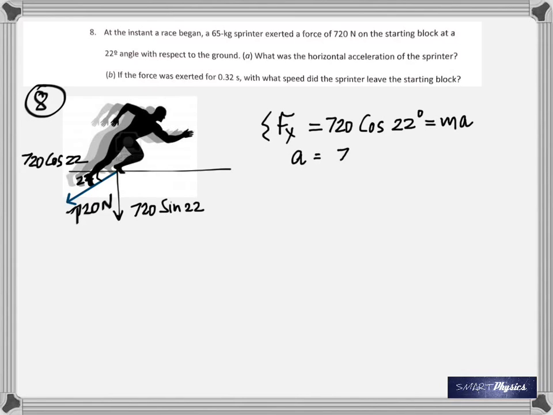Why didn't I consider friction at all? Because the problem assumes there is no friction. Do you see any word about friction there? Come on. Nothing. So that means you assume it's frictionless. But that is not a real case, you know that. That's why you only have that. So it becomes an easy problem. A is 720 cos 22 divided by his mass.